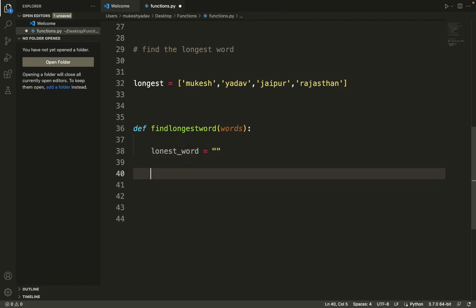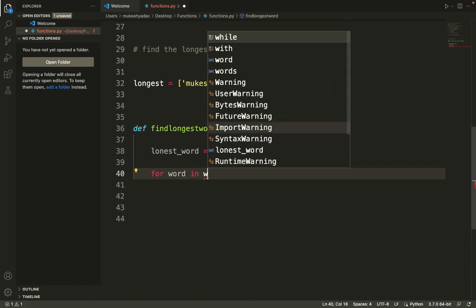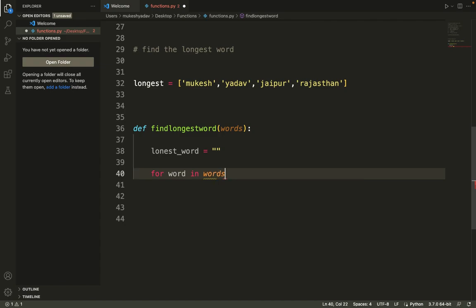After that, we iterate over this list of words, for word in words.